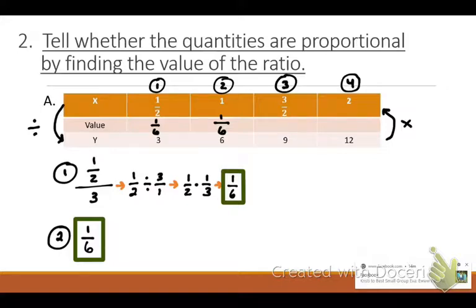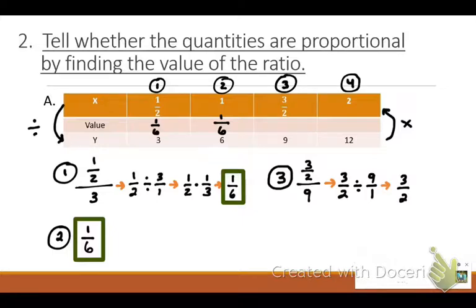What should I do with that third one, Ava? Okay, so we're going to take the top number and divide it by the bottom number. Okay, writing that off to the side, that means 3/2 divided by 9 over 1. Ava, keep going. Okay, we're going to do KFC. Keep the first one, flip the second one, and then change the operation.